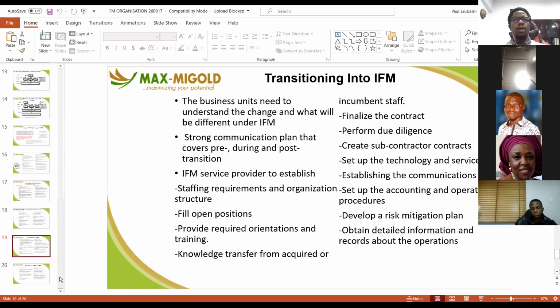And they said, no, we want you from the day you sign this contract to take it over and start running it. What do we know that we can start running from day one? Because there's nothing documented that we can use to plan, right? Unless we're going to just come in there and say, everybody that is here, shift to one side. We have a new team coming in, and that is going to create a huge dislocation in the system. In fact, our operations will be sabotaged immediately if we try that. So there's always that transition that needs to happen, and thinking through that process requires time.